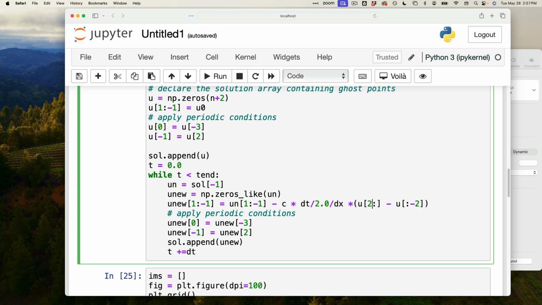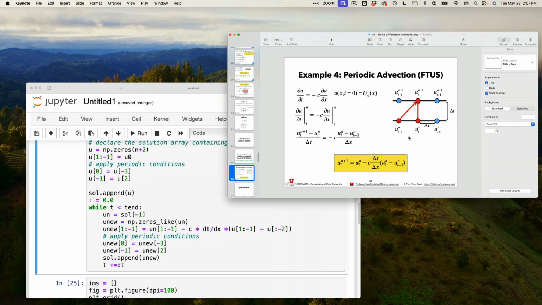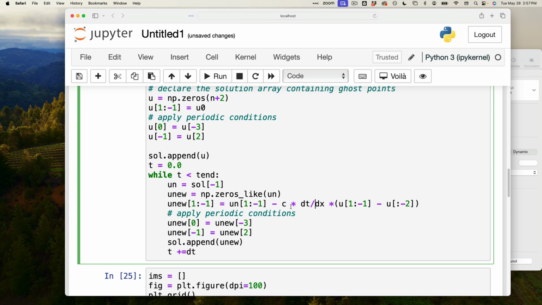So over here, instead of ui plus 1, it's going to be ui. And we don't have delta t over 2 anymore, c delta t over 2 delta x, because this is a type stencil from 0, 0, and minus 1. Okay, so this would be ui minus 1. Okay, speed times delta t over delta x. Just this simple change.